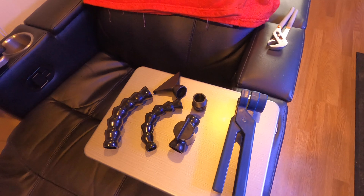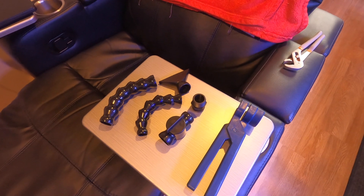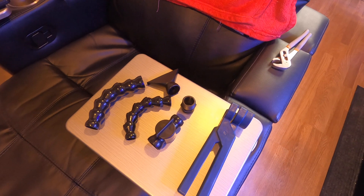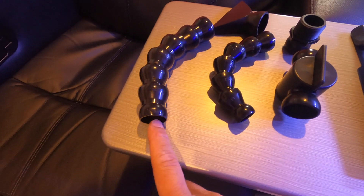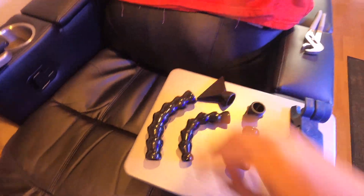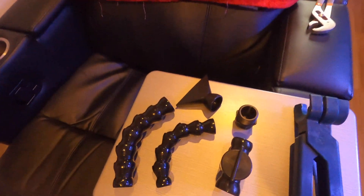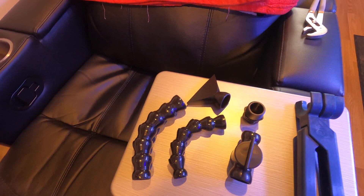One thing that I think will be really helpful is to understand what is a half inch versus three-quarter inch Loc-Line, because my first order I placed a half inch order. I took out my tape measure and measured the inside — what you want to measure is the inside diameter. Turns out I measured the inside of my return and thought it was half an inch, but it's actually three-quarter inch.